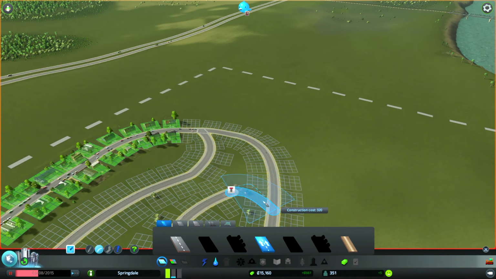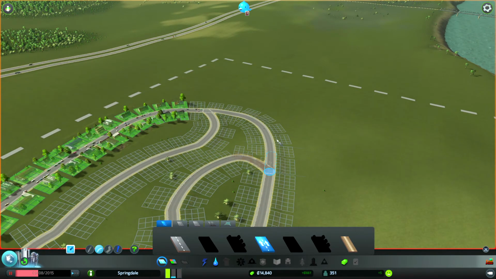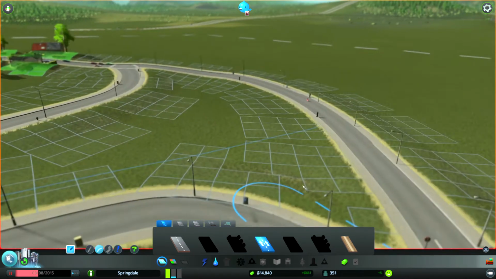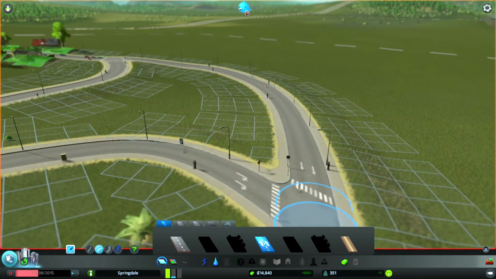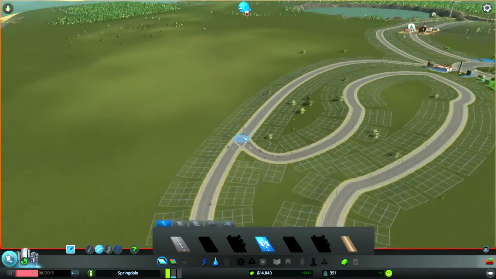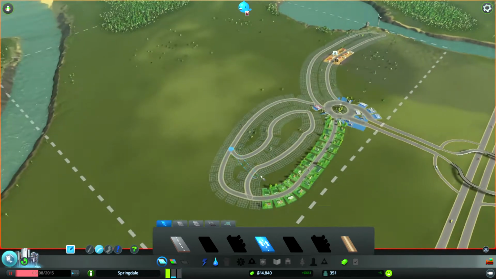Can we just a little bit like that? Did we do it? I think we did it. Oh, it's got stop signs. We're going to pretend that those are yield signs. Still, that's not bad. For what it is, it's pretty straightforward.